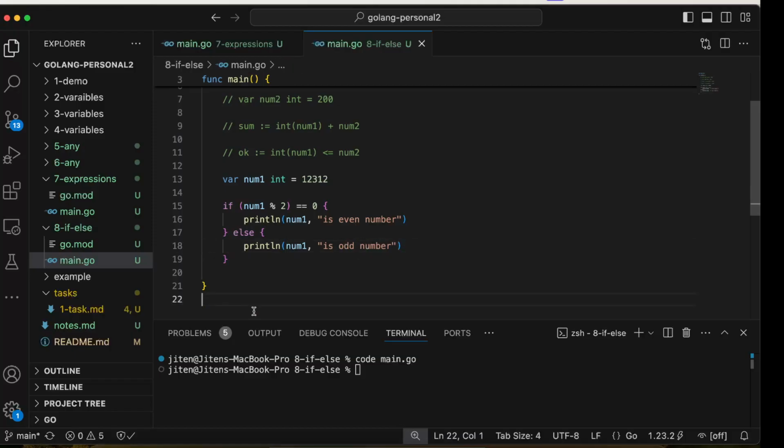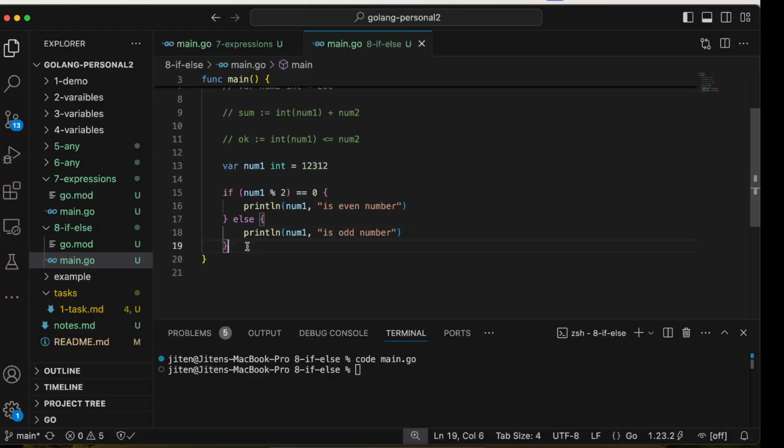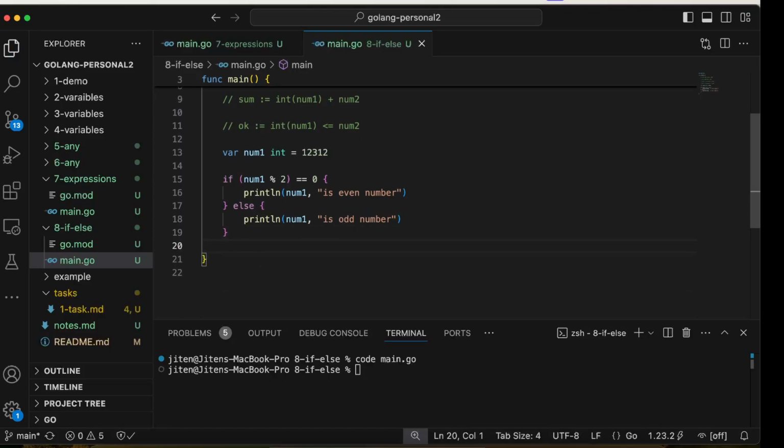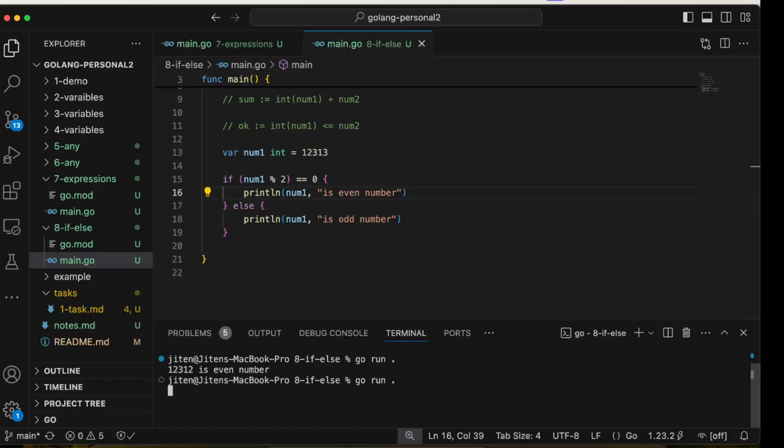That is a very simple expression, a simple if else condition. If it equals 0, it's an even number, and if it's false, it's an odd number. Okay, then go run. So it says it is an even number. If you change this to an odd number, then it says that it's an odd number.